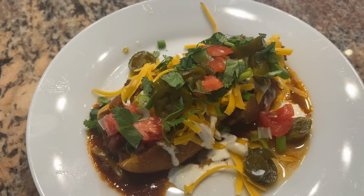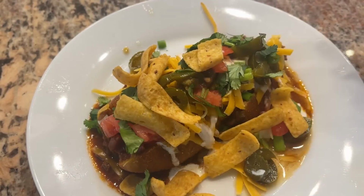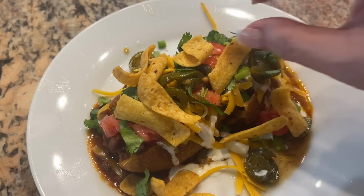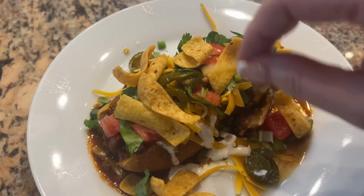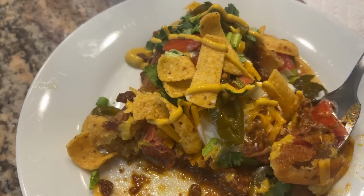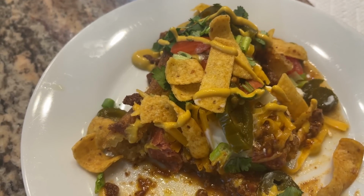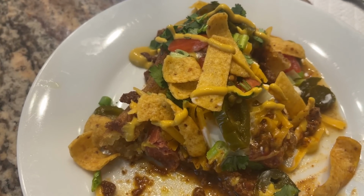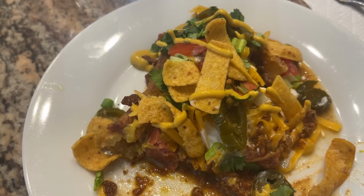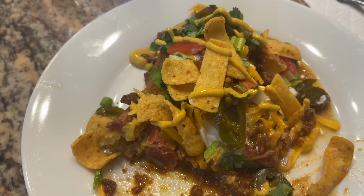Here is my plate, and Ken found some Fritos in the pantry. Yes, it's all about the toppings. Oh my goodness, look at that. The perfect bite. Why didn't I think of this before?